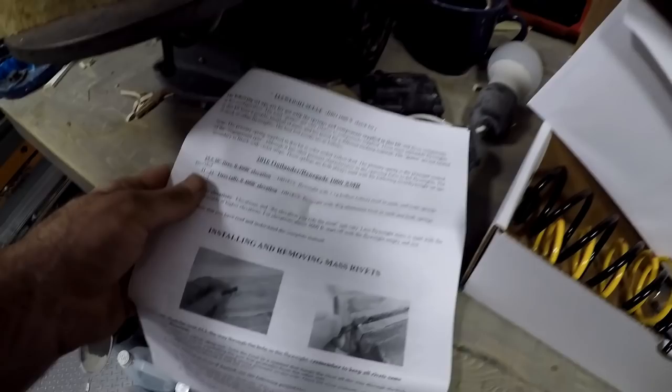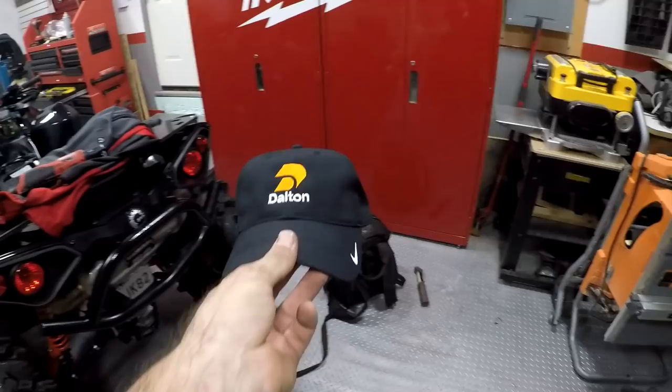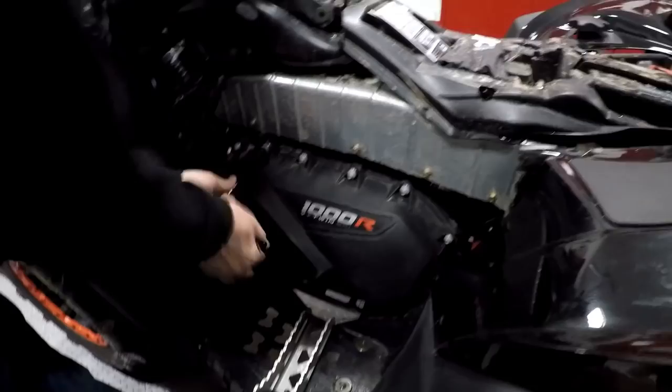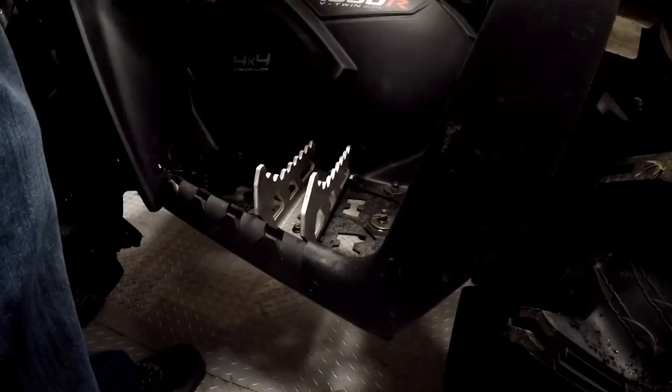Just mushroom them in with a vise, eh, Keith? Just mushroom them in with a vise. Yeah. You really got to commando with the steel ones. So with these ones, we don't need to pull any of the footwells, nothing, eh? Well, it's a lot easier if we do, but we can do it without. They provide just enough access to get in there and get out without. Yeah, it's tight in a couple of spots.